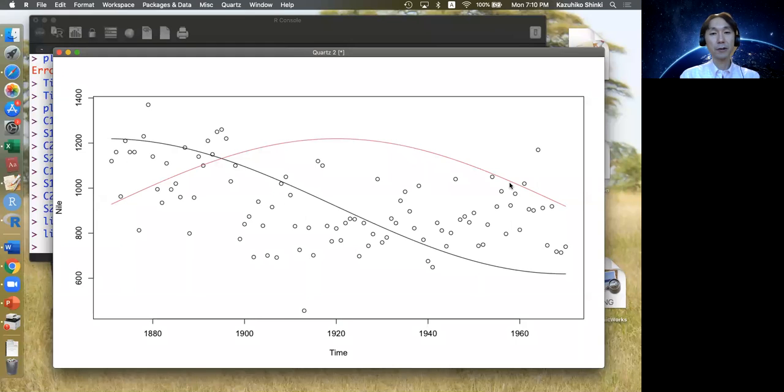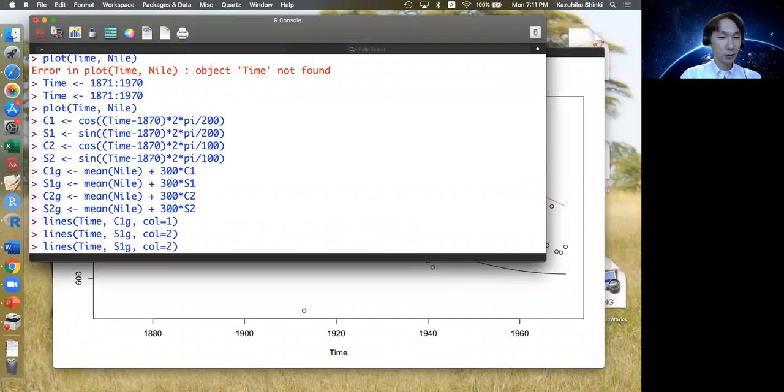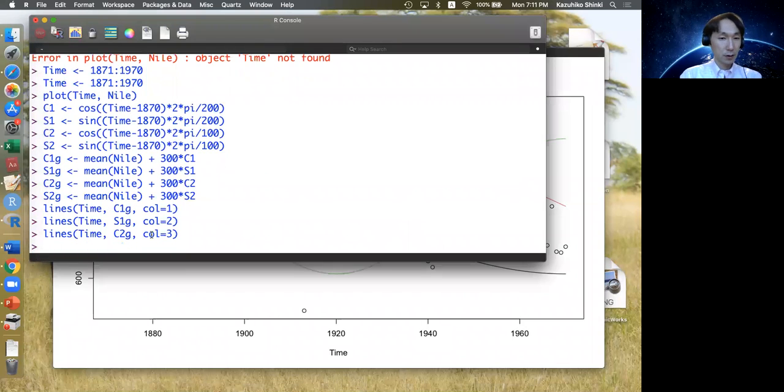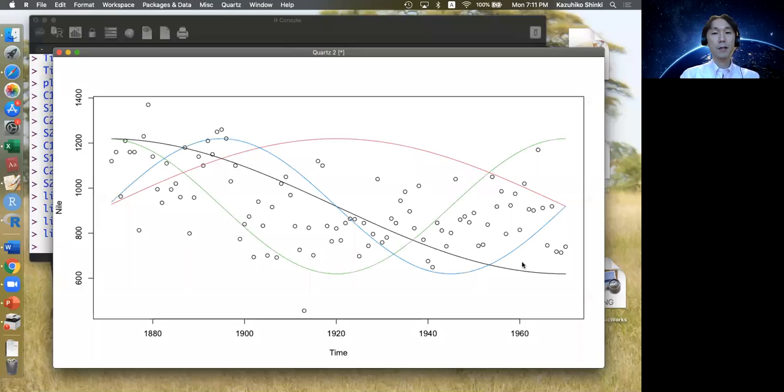Basically, if we use these two, we just have the parallel shift of the sine curve with the period of 200. And we use higher frequency curves also. So basically, we use these four basis functions to explain the trend of this data set.